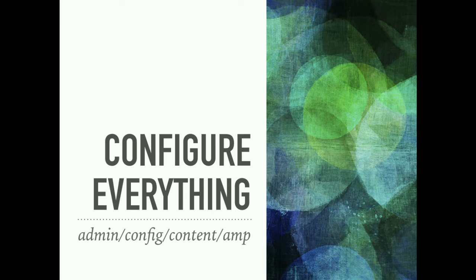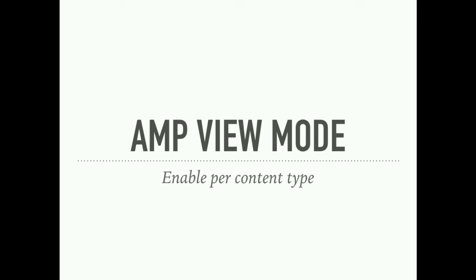So once you get installed, great, you are on your way. The next thing you want to do is start configuring things. And so there's a configuration page for AMP. From that page, it'll have a list of all of your different content types that you have on your site, and there are links to go to them to enable the view mode for that content type. So you can pick which one. You don't have to have it for all of your content types. You can say, I've got articles, and we really just want it for that content type. And that's totally fine to do. So you go and enable it. And then afterwards, there's another link that will take you to the AMP view mode configuration page. So then you can decide what the fields and formatters are. You can have a different order from the rest of your pages.